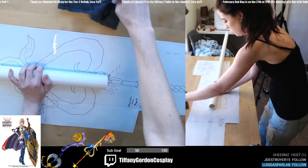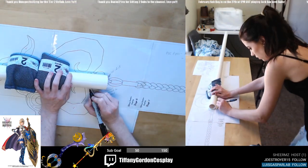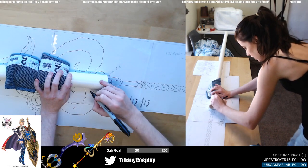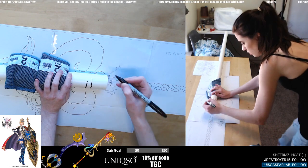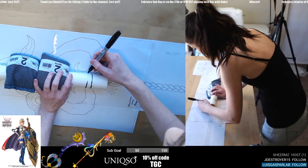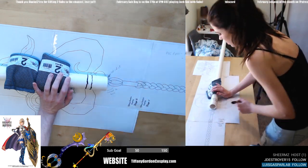Okay. Put our weight down to kind of help it from moving a little bit. And I'm gonna draw the two lines just in case I'm able to cut it. I'm like really off there. Oh well. It'll be something like that.